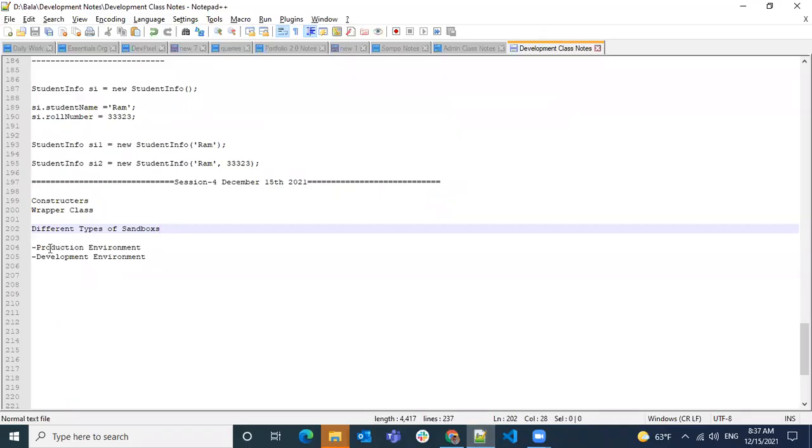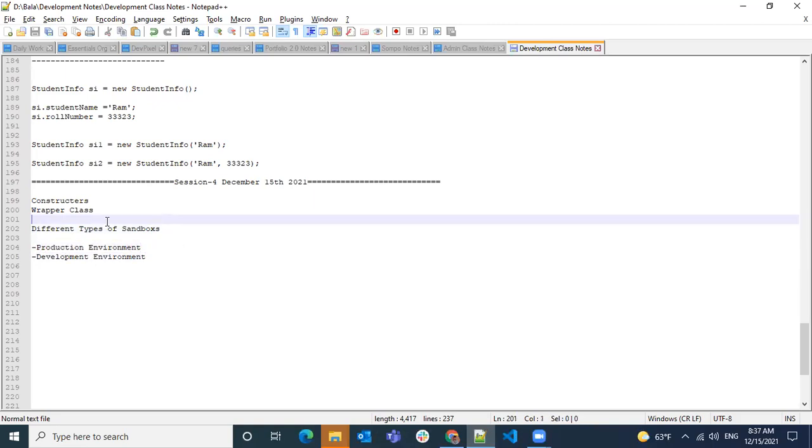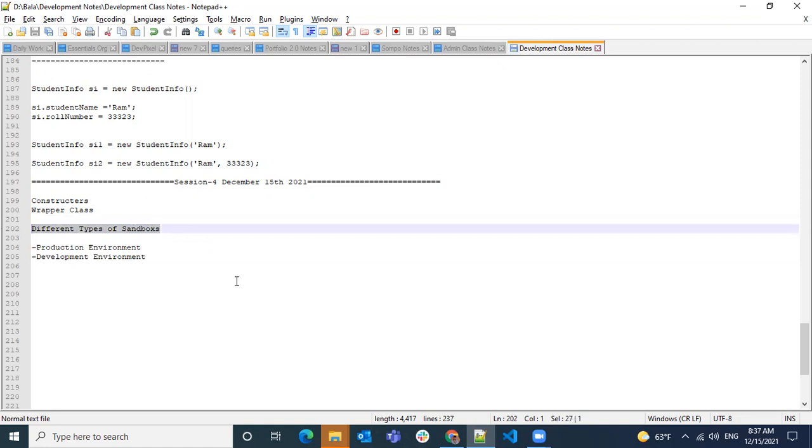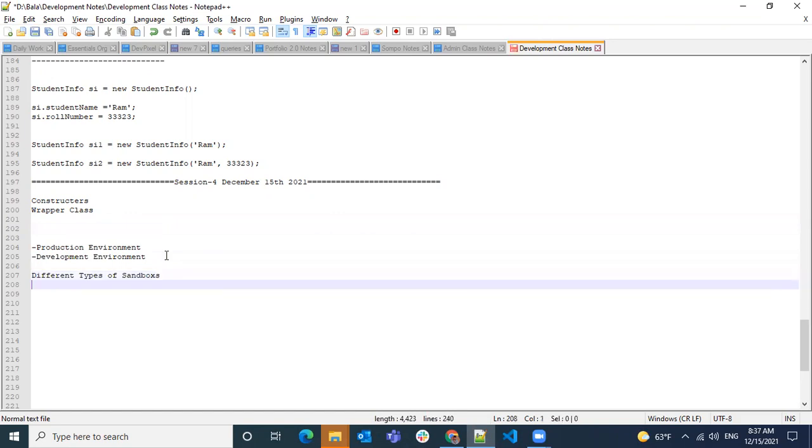Now first you understand what the production environment and development environment are. In the development environment, we have different types of sandboxes. Those are four.